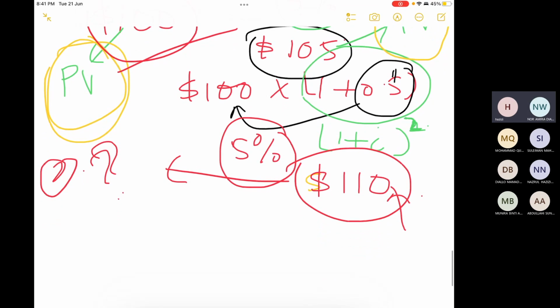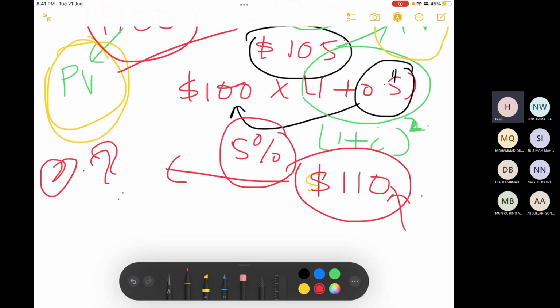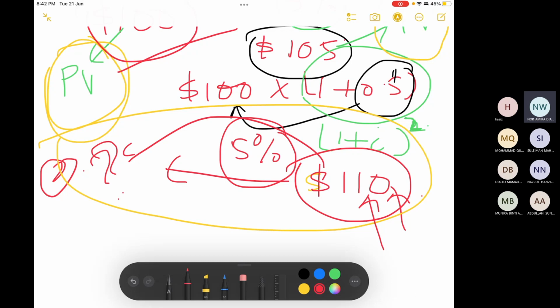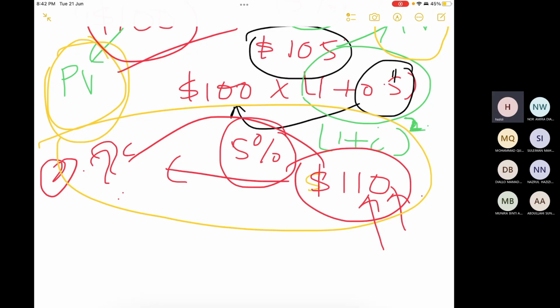Right. So which one is applicable in the bond issuance context? The second situation, right? Yes. Because in the bond issuance case, I know that I'm going to receive a certain future amount of money, but I don't know how much money I need to pay now to purchase the bond. Same case as the second situation. That's why compounding is just an inverse or reverse of a discounting process, right? So you get the idea now?